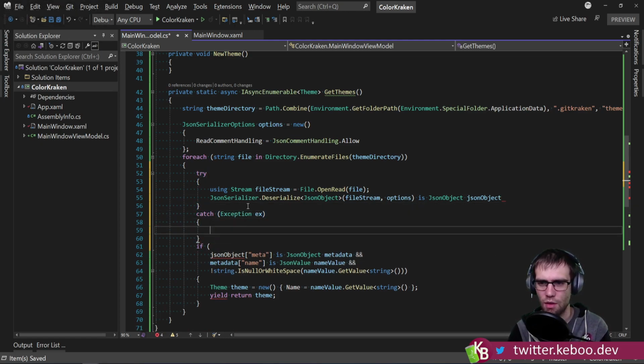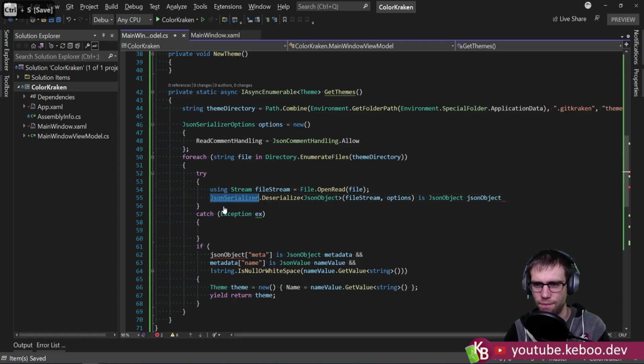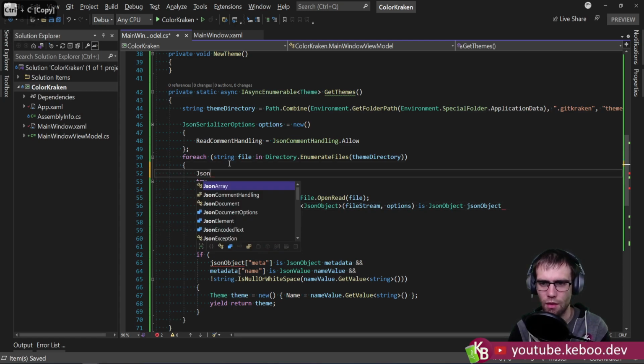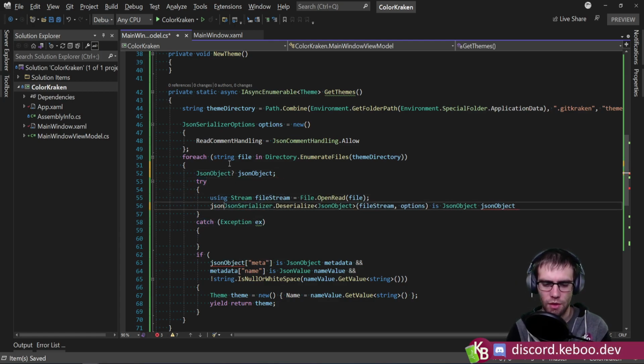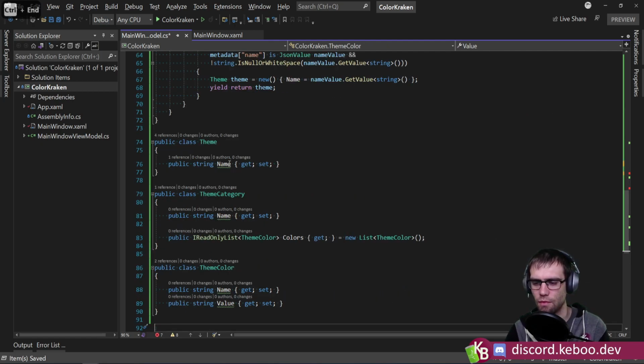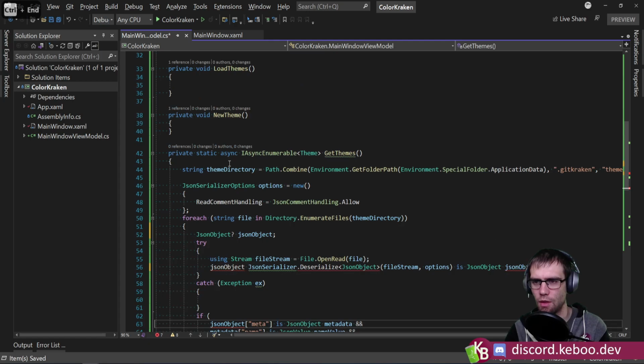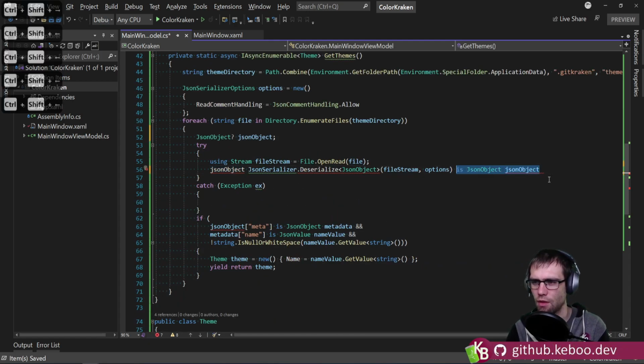Catch. An object. Boom. JSON object. Oop. Page up, page down is hard.